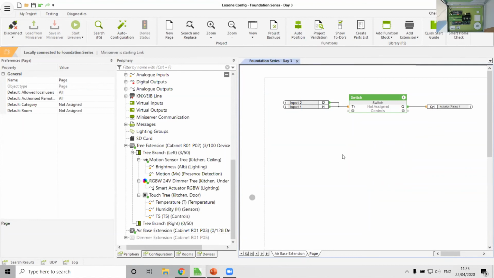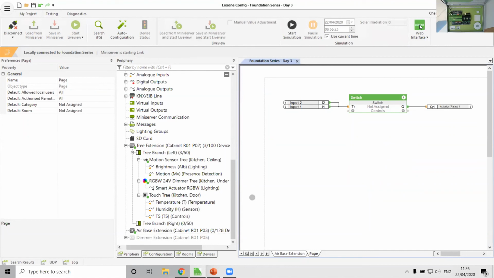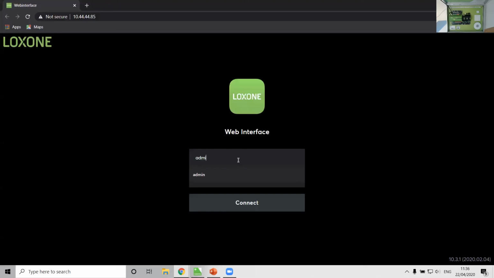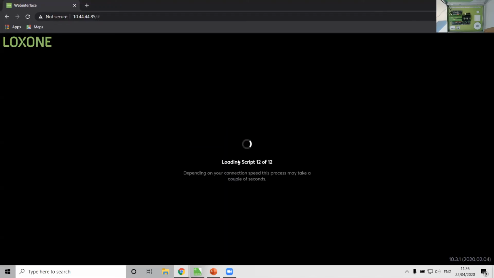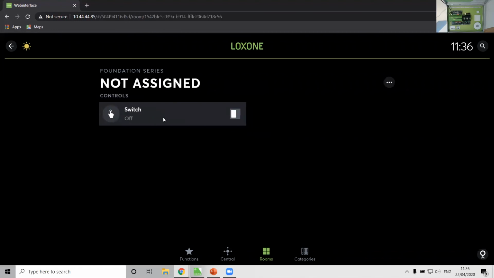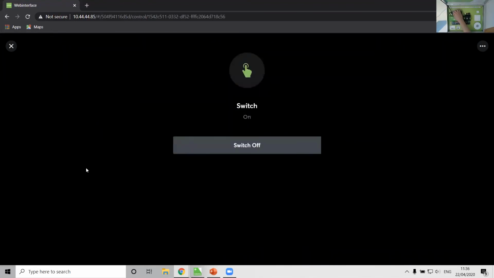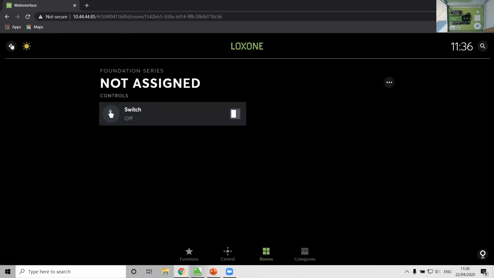The last thing for me to finish off with for today's webinar is, now that I have saved all of that in, at the moment, we've still only got that switch block configured. So that's the only thing that will still work. Input 1 and 2 will do output 1. And so if I'm in the app and I go to this switch here, I can see that input 1 can turn the switch on, input 2 can turn it off, and vice versa. So that's my two-way switching sorted. But in the app, this switch appears under the room of not assigned, and it appears under the category of controls.